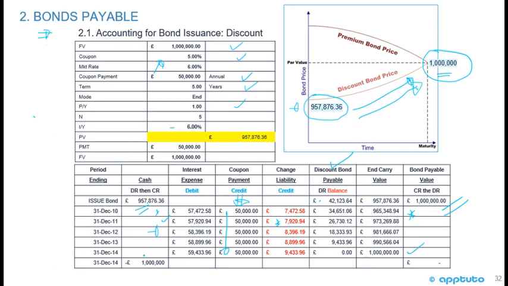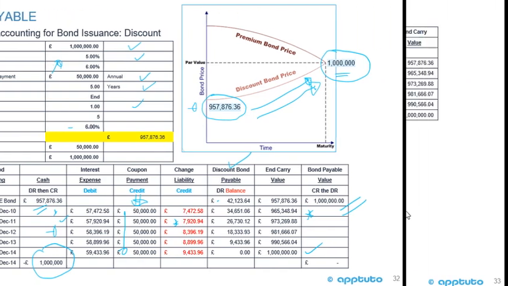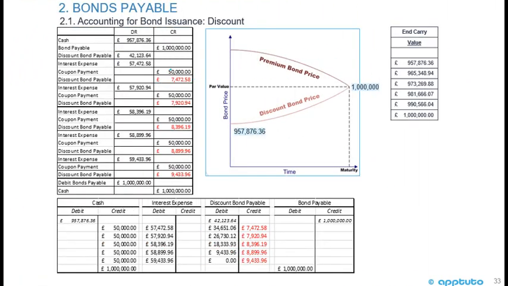And what's going to happen when the bond matures? We're going to credit cash, the $1 million. We're going to debit the bond payable, $1 million, and we don't have the liability anymore. So I'm just carrying on with this bond that's issued at a discount. This is just, again, there's different strokes for different folks.